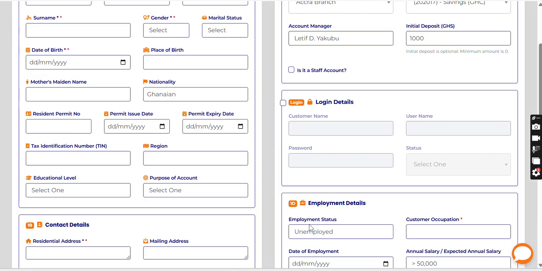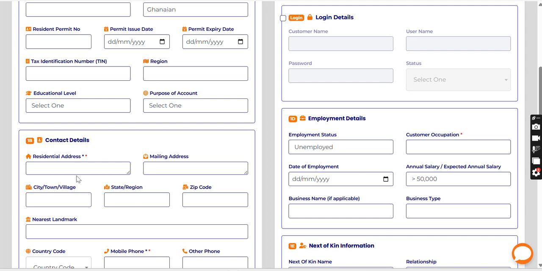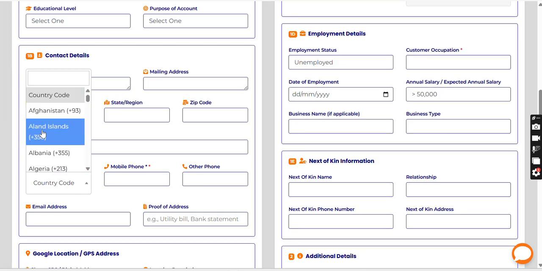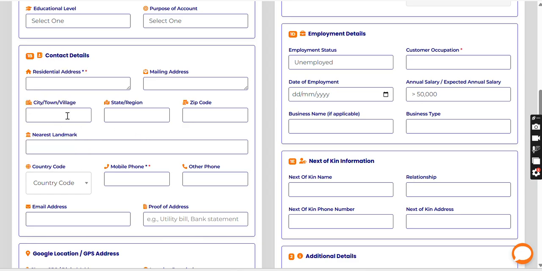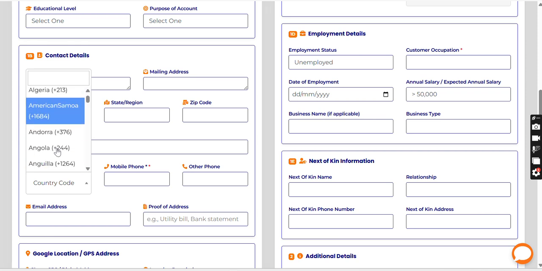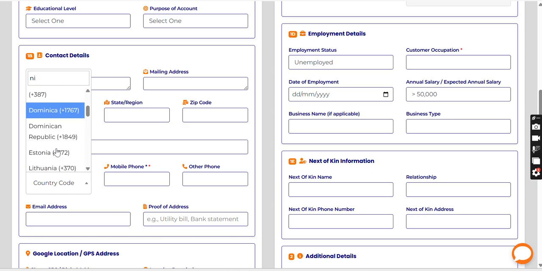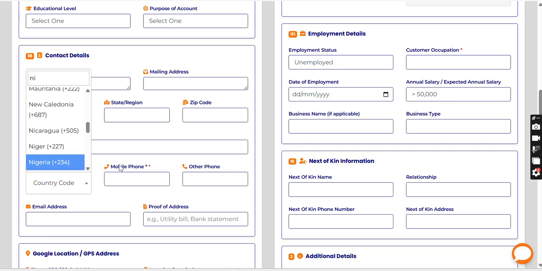So why is it repeated over there? The zip code and then we have the country code too. The country code is confirming the phone number, it is for the purpose of the phone number. Supposing you don't know the zip code for, let's say, Nigeria, you come to the country code, type Nigeria, search for it, and you'll see their zip code from there. Then you can go and enter it. So Nigeria's is +234.